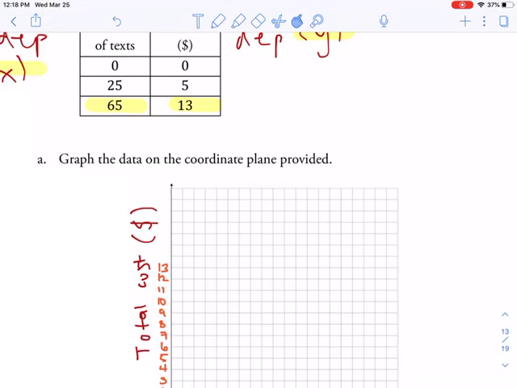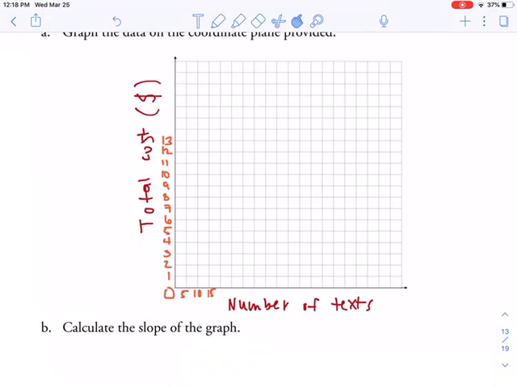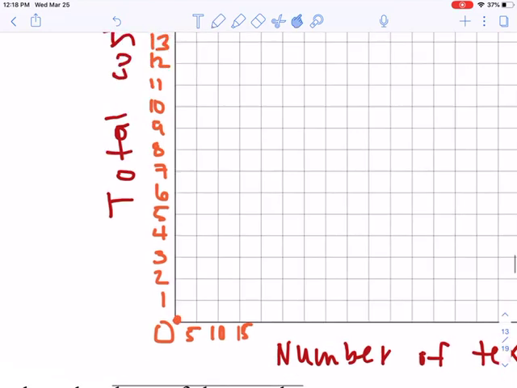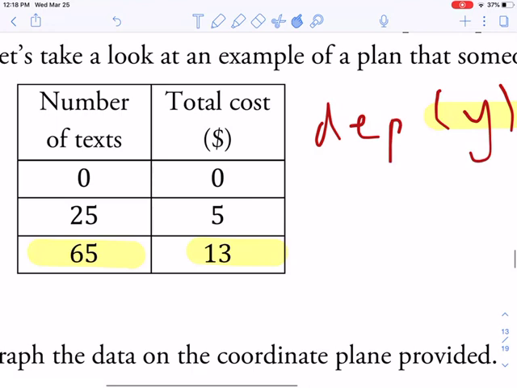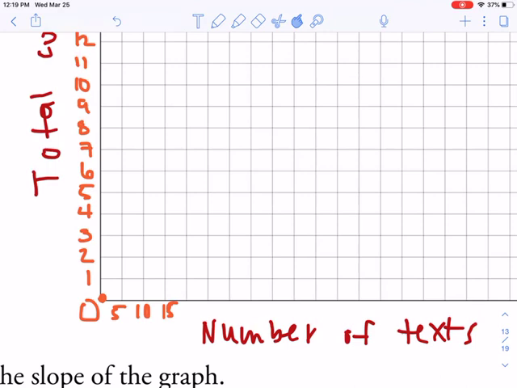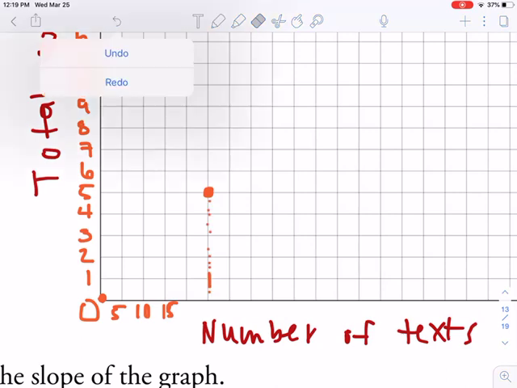Okay, so I have 0, 0 is a point, so I'm going to draw that on the graph here, just down in the corner, right? So that's 0, 0 right there. Okay. Then the next point I have is 25, 5. Okay, so I'm looking here at that second row, 25, 5. And so I'm going to need to figure out where's 25 on the x-axis and then go up 5 for the text cost. Okay, so 25 will be right here. Okay, and then I'm going to go up until I get to 5 and put my point there. Of course, I'm going to erase all those little dots that I made. Okay, perfect. Sorry, guys. There we go.